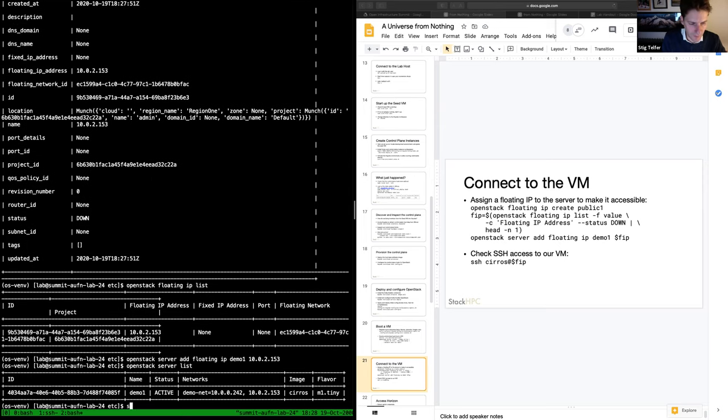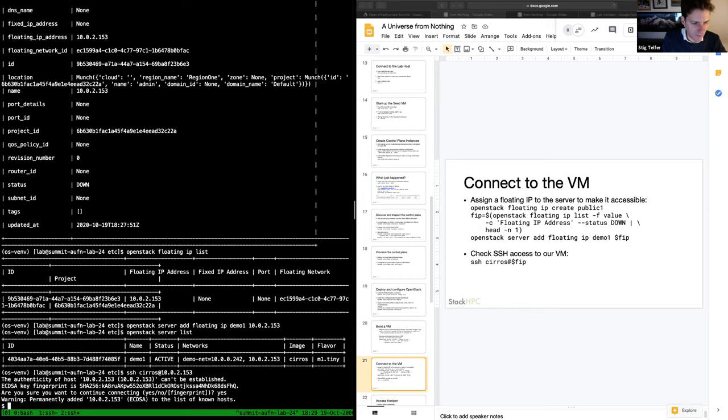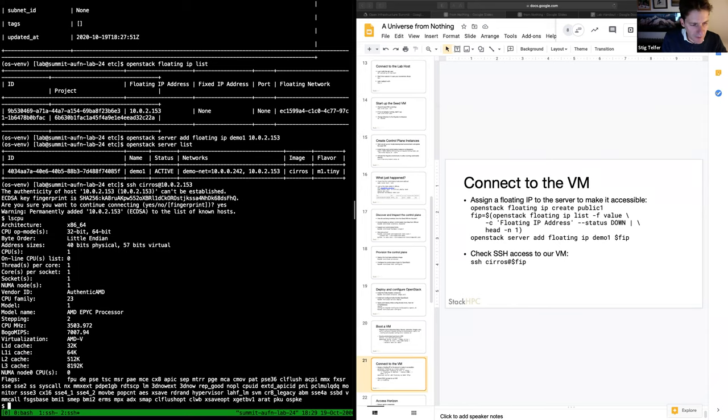And there it is. So I should now be able to SSH to my VM, and hey presto, there it is. So we've made an OpenStack deployment, and we've actually made a VM inside it, and now we can connect to our VM. You can see it's a one core, 512 meg, not very big VM, but it's enough to demonstrate that we can make these test environments on one server, representing a multi-node control plane.